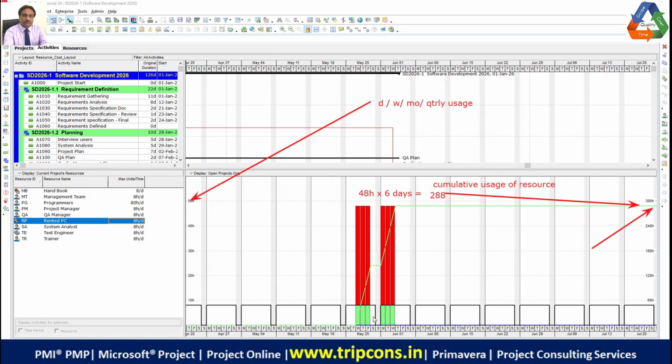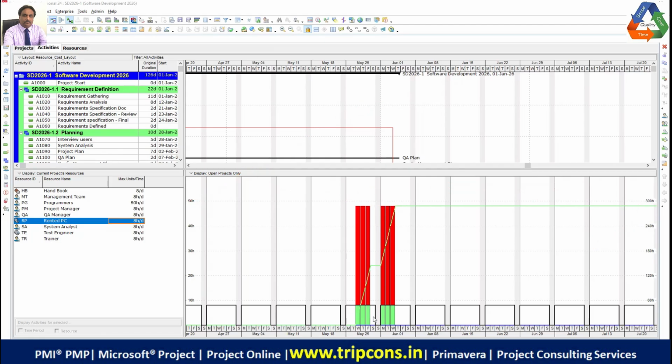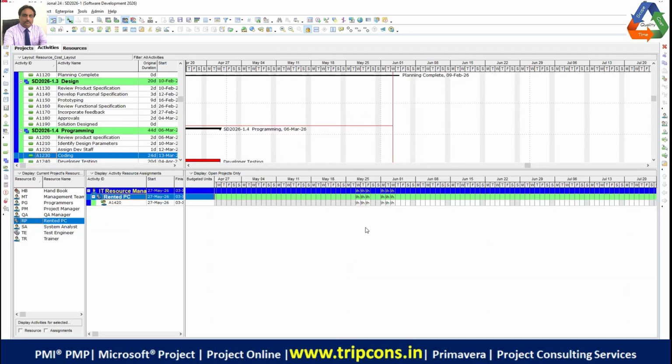Okay. So I tell my resource manager that I need 6 computers per day. So he says, fine, can you show me the numbers? I say, fine, I can show it to you in the numeric format. So I click here. Once I click here, the numbers which represent the graph come up here on the screen, right? So these are the numbers. The numbers are a little bit squeezed though.